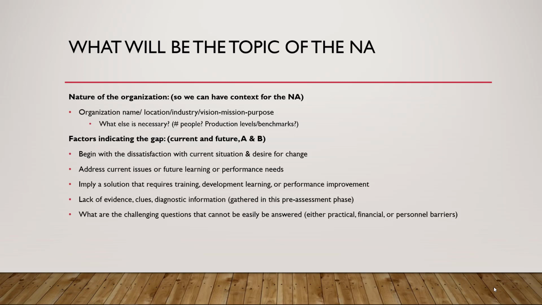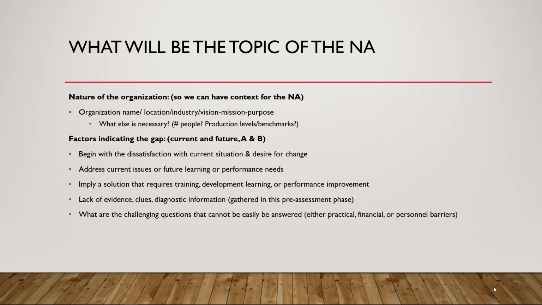As a part of this topic preparation, you also need to gather some factors that indicate the gap. In other words, what is the current state? And what is the future state? So when you talk to your client, they probably say to you, hey, I need to increase X, or I need to decrease Y, or I would like to change the productivity level to this standard, whatever it may be. So you need to gather that information from an initial conversation with your client. And if you already have it, fantastic. You just have to define it or write it down. If you don't have it, you need to ask those questions.